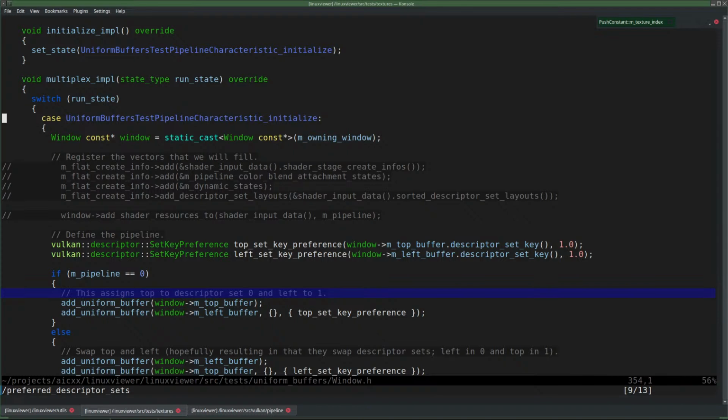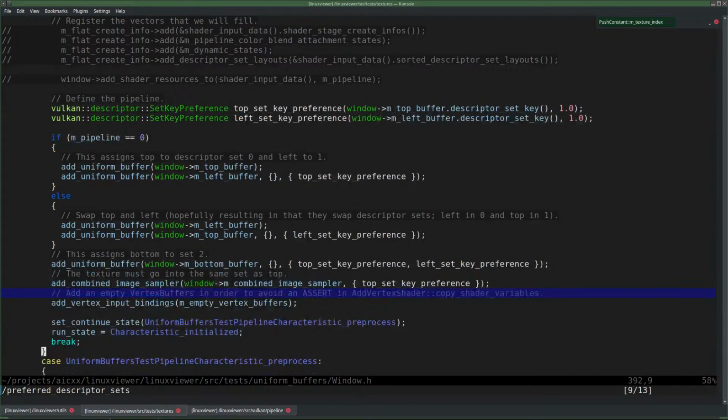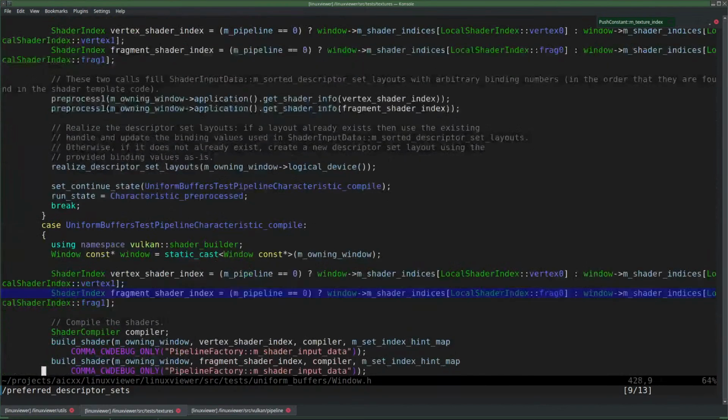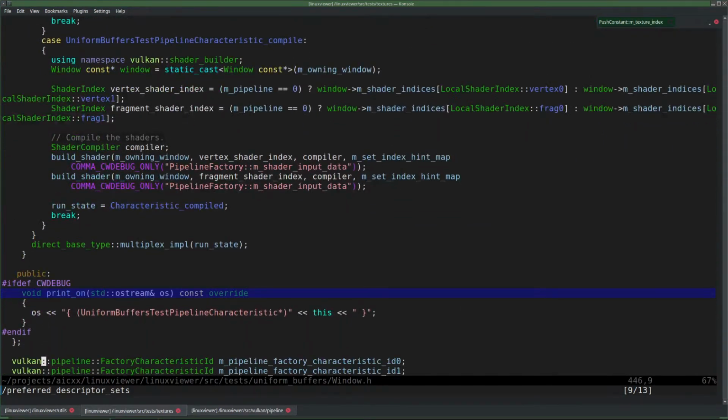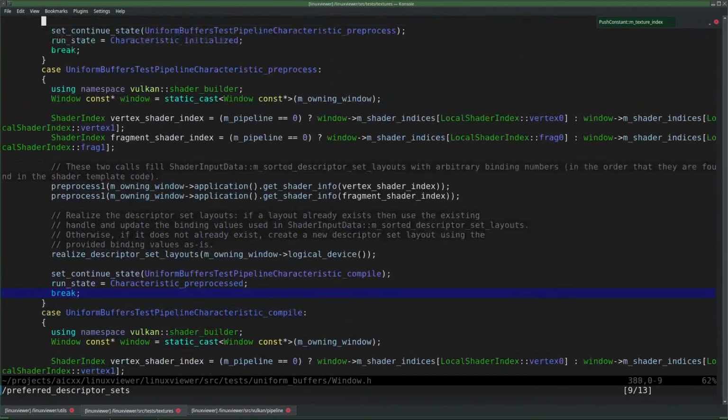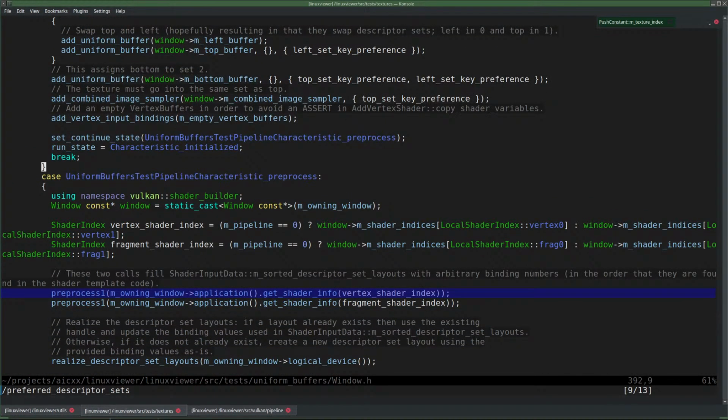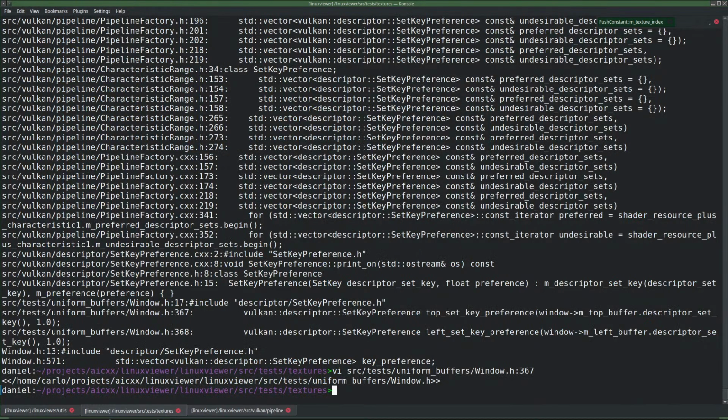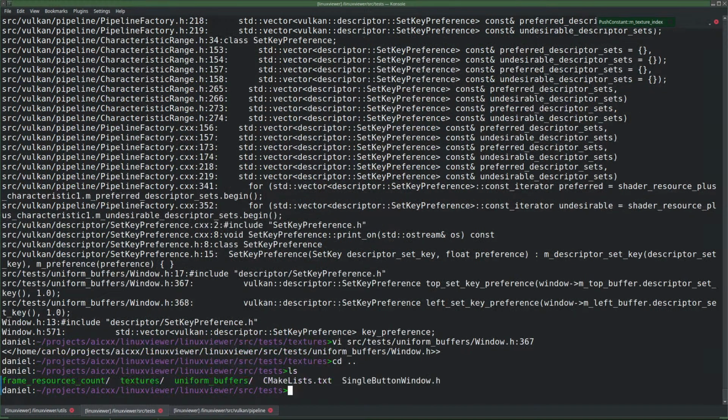Does that mean that I cannot use an add in the fill state? I think that's indeed what it means. You cannot do it later. I mean, here we have a preprocess, but this is also not a range. But it definitely must be done before the preprocess. But if you have a characteristic that is a range, do I have an example of that? Not yet, really.